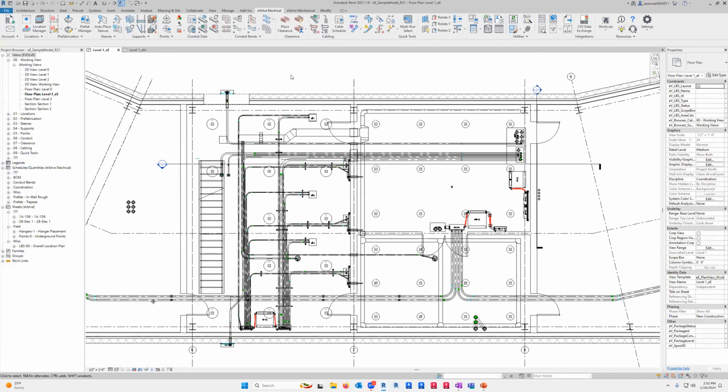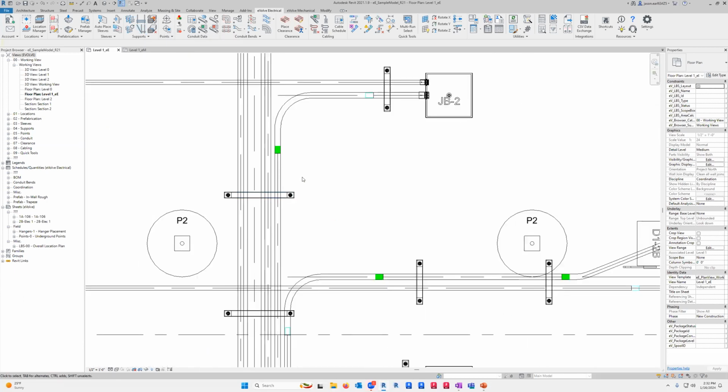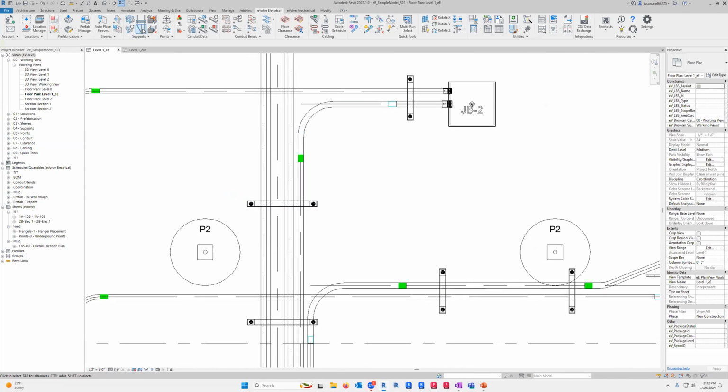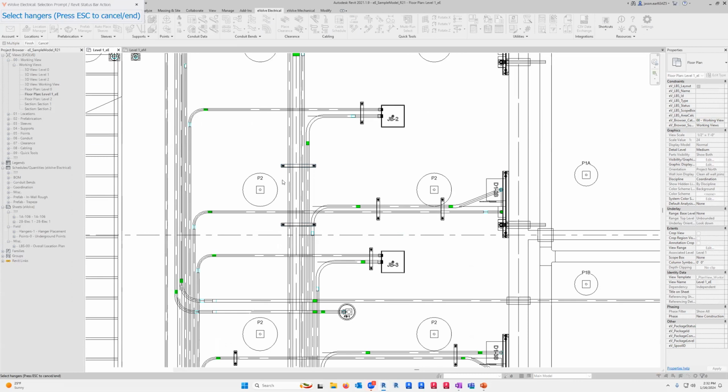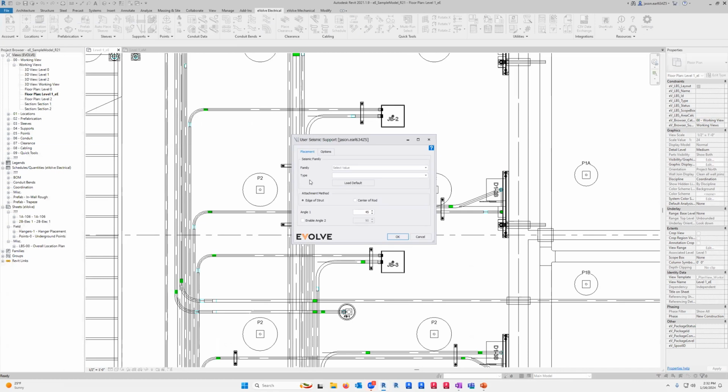All right. One thing I do want to mention is seismic supports. We're about to move on to mechanical and ITM hangers, but before we do that, I will mention seismic supports, and I'm going to show you 2 ways to use this tool. Not everybody does this in their area, but for a big part of North America, seismic is a concern, so we do have that tool. To use this tool, I'm going to select my hangers that I want to place my seismic supports on, hit finish, and then I have some options to choose from.